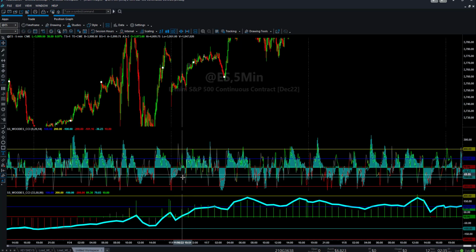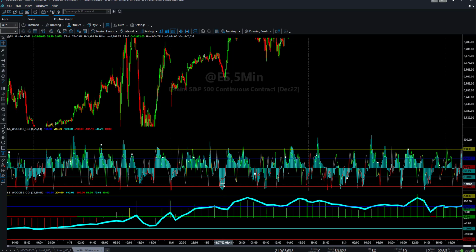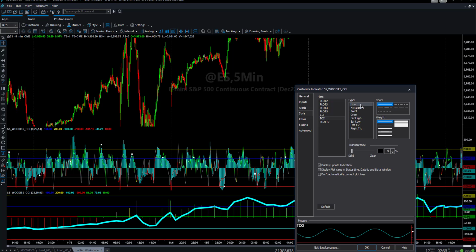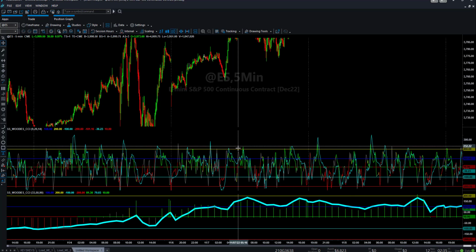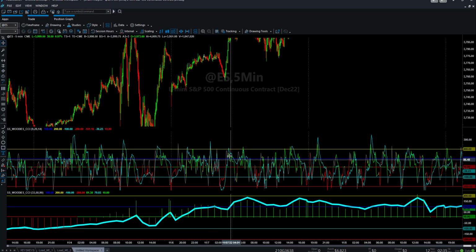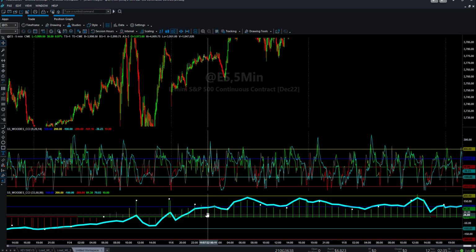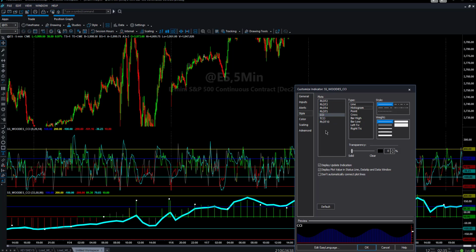Now, you see one more line here, this is the faster line, and then this is the histogram. This histogram is also actually a line only, so let me make that into a line. So you can see this is what it is. Actually, this is what you see. I just converted it into a histogram on the bottom. I forgot to tell you that. So here in the bottom, Woody's CCI is now converted into a histogram. That's why you see this histogram.